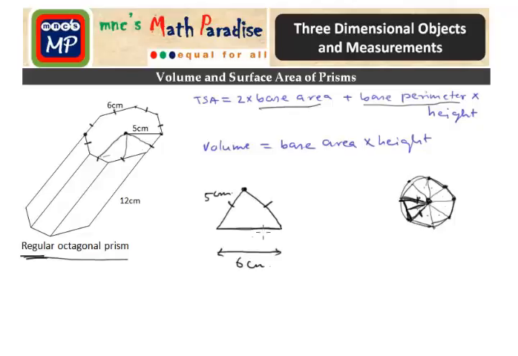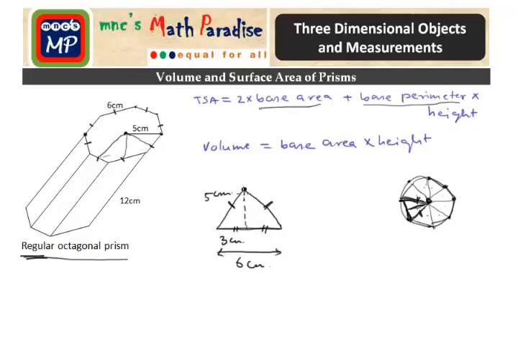Now we need to find the area of this triangle. If we can find one triangle, there are 8 of them. If we multiply this area by 8, we will get the total area of the octagon. So to find the area, we will draw a perpendicular line here, and these two arms are equal, so this is an isosceles triangle. If we draw a perpendicular line on this opposite arm, then it will divide this arm into 2 equal parts. So this total is 6, so each of these will be 3 cm.